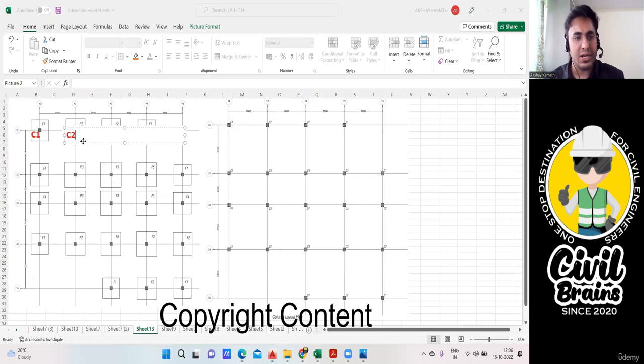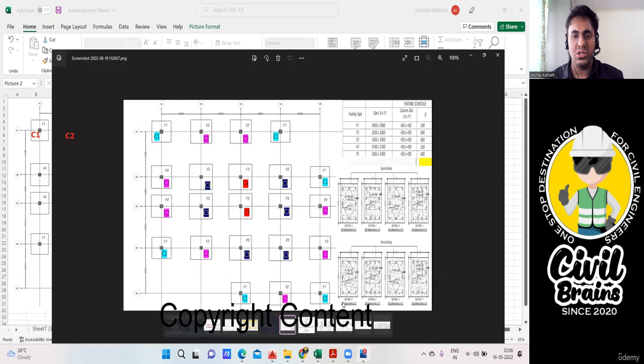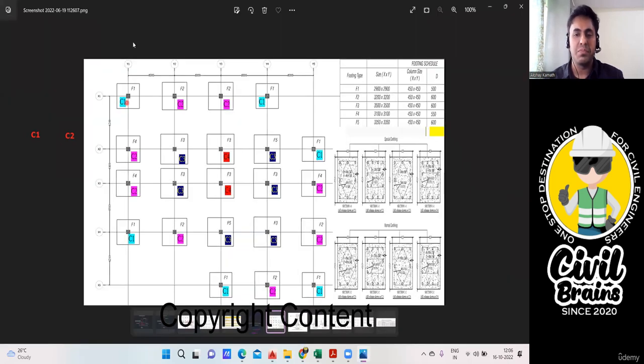We'll quickly write all these things. Already I've written it here. See, I'll show you one more picture. Already I've written all those things. I'll be attaching this also. Else you can do it, because I'll not spoon feed you everything. You need to try to work out these things so that you get hands-on experience. So on F1 footing, C1.